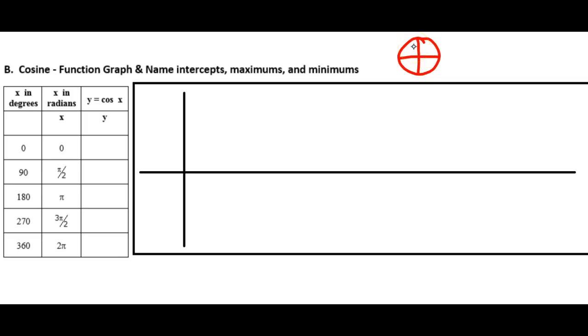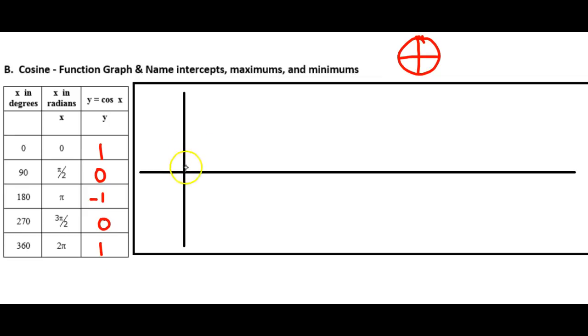Remember, going back to the unit circle, cosine is our x distance. So looking at where 0 is, the cosine of 0 is going to be the x distance from here to there, which is 1. Pi over 2 at the top of the circle, cosine is 0, or x distance is 0 to get to this point. For pi, we're at -1. For 3 pi over 2 down here, we're at 0 again. For 2 pi, we're at +1.